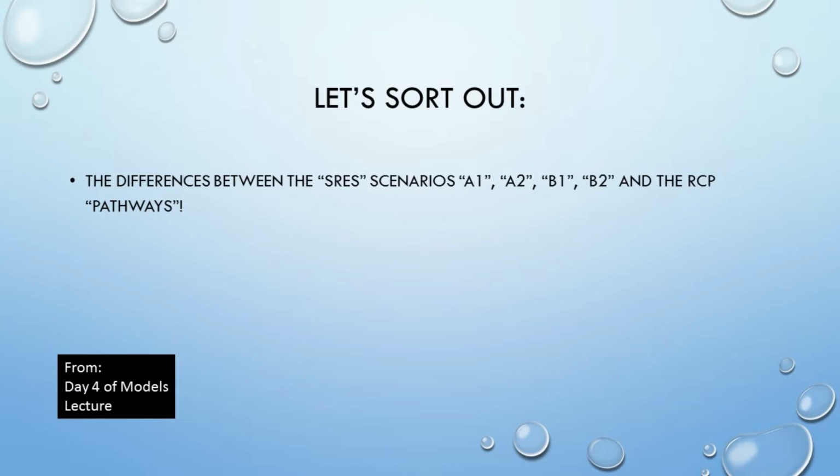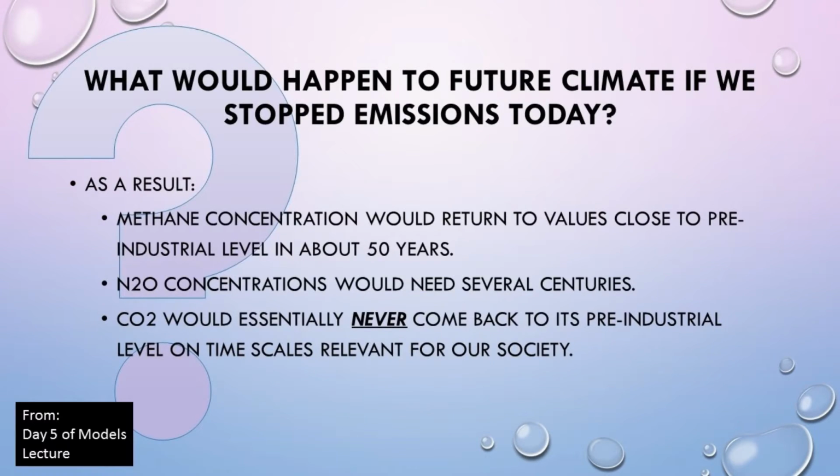Make sure you understand the difference between what's an SRES scenario and what is an RCP scenario. As in, what was the strategy? How was it different? People did well on this on the 3rd test, so I'm thinking that it wasn't necessary to just have a lot of review about this. Know a little bit about what would happen if the climate changed today.